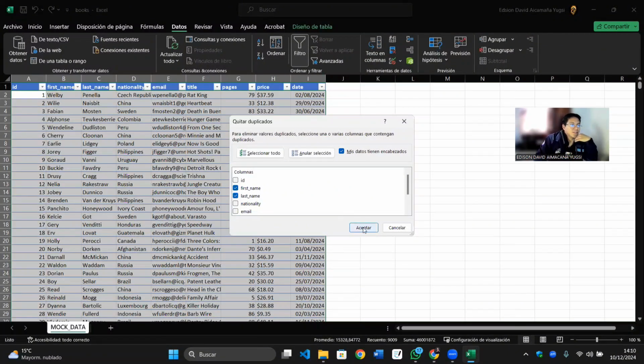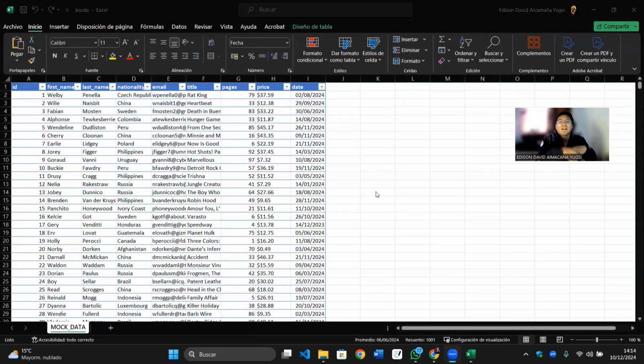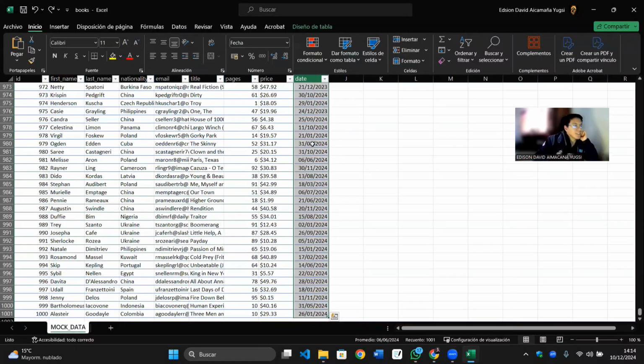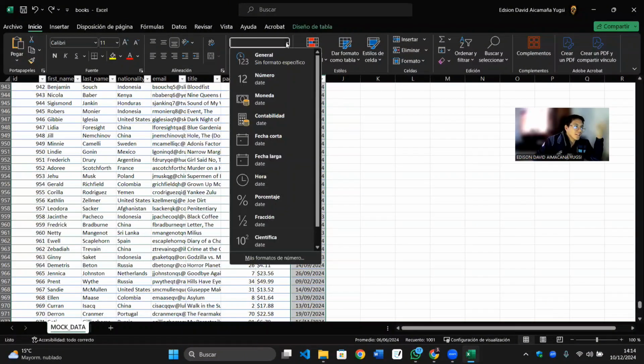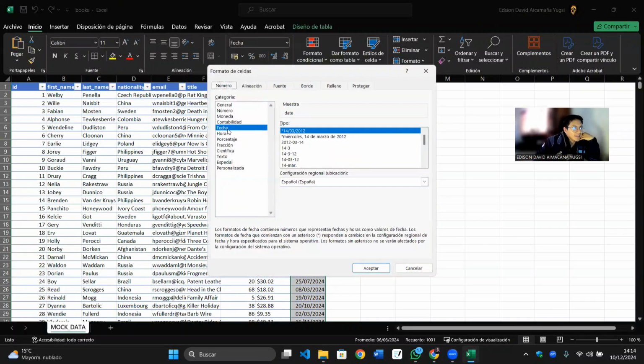Press OK. In this part, now we format the date as year, month, and day. Select the whole date column and select the date format. For example, more formats, type date, and format year, month, day. Okay, check and OK.